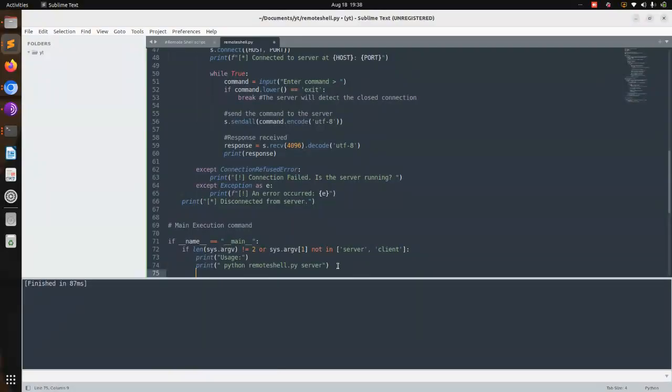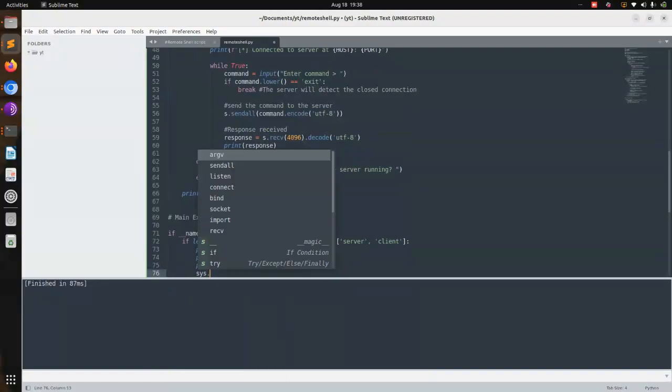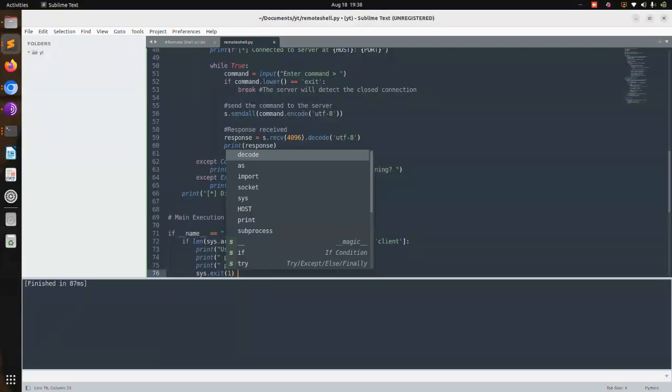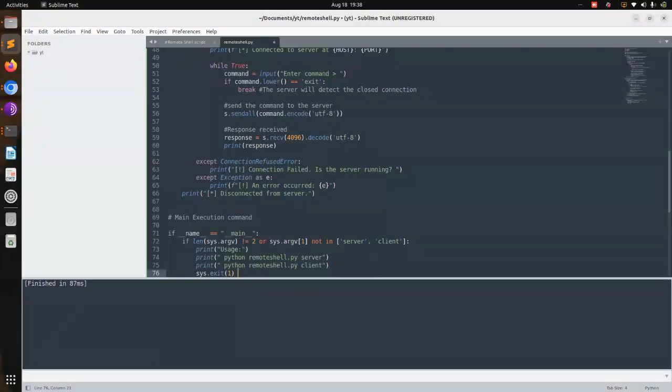Then for the client, let's copy this one and just paste it here. We can change it for the client. Then we can say system exit code 1, so it will exit with error code 1.